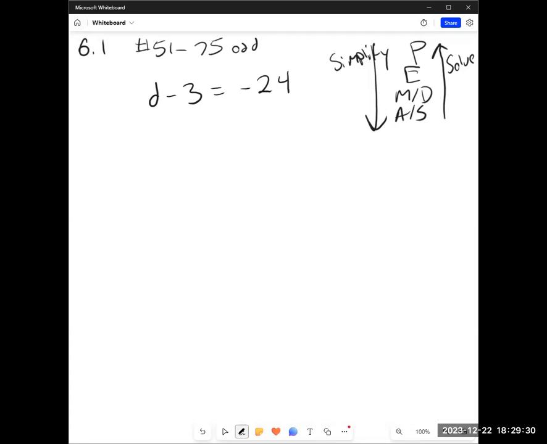We'll get to some more complicated things that may involve going further up the list this way, but most of the time we're just dealing with addition, subtraction, and multiplication and division. So each side is simplified already. We've combined all of our like terms on both sides. We're ready to use our addition subtraction property of equality to get the variable all by itself on the left-hand side. The opposite of subtracting 3 is adding 3. Get D by itself. Negative 24 plus 3 is negative 21.